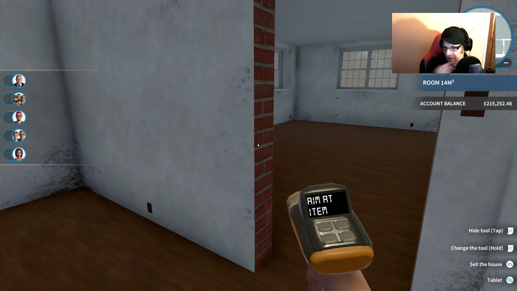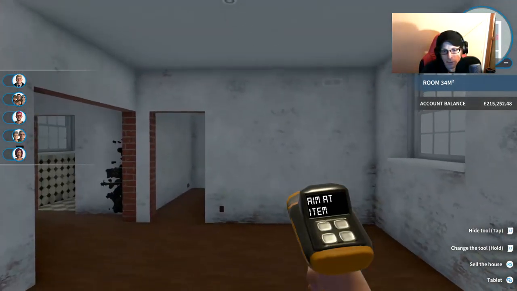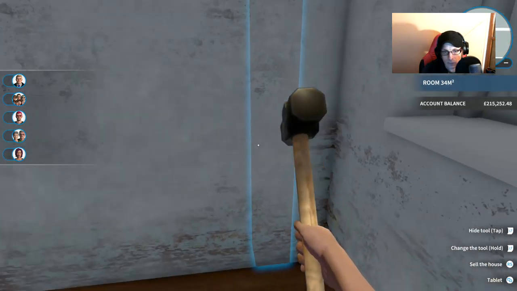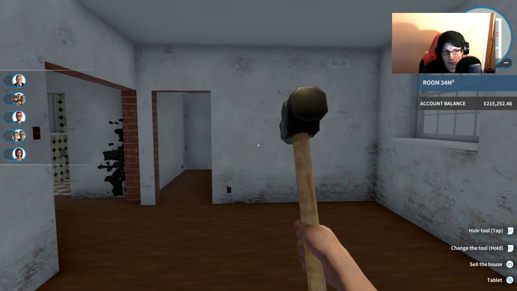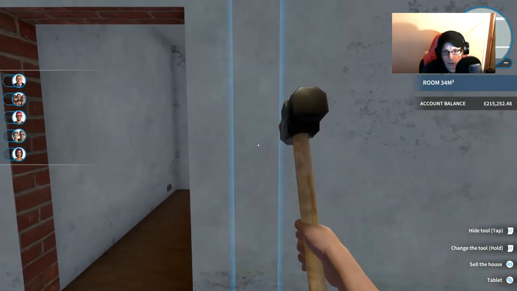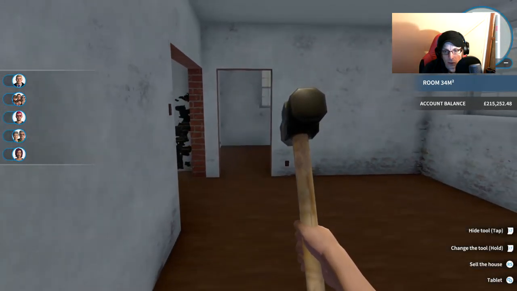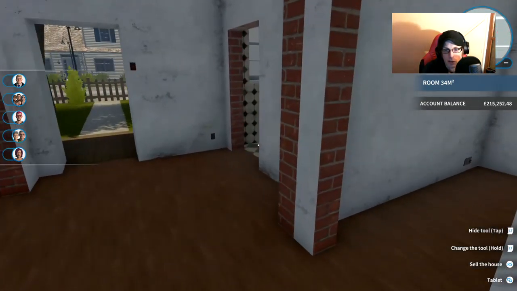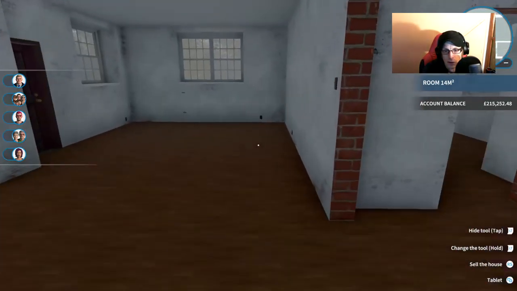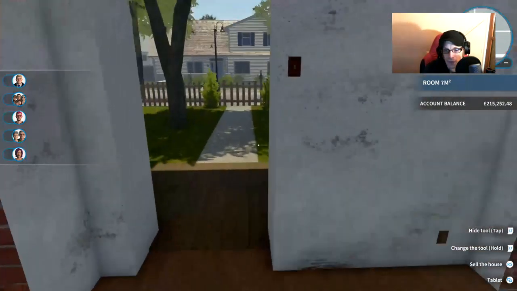Well, now I'm wondering. I think I'm going to knock that wall down. Or am I? So I could make a double width door here too. No, I won't do that. But I could maybe make this like a quiet room to sit in. Enjoy the day as it goes by.